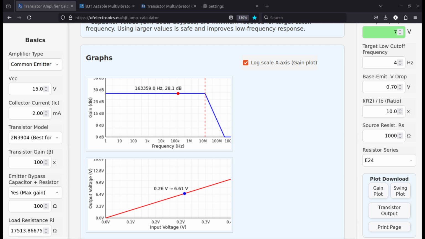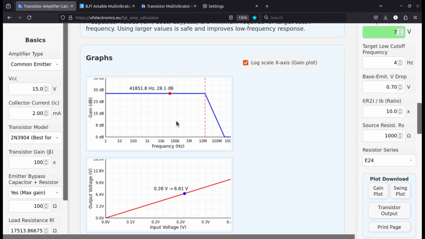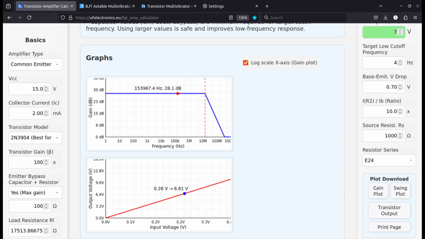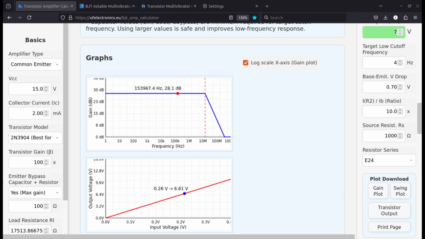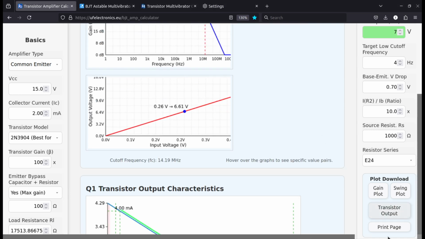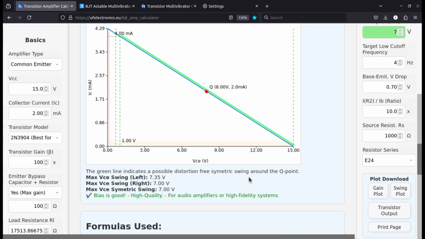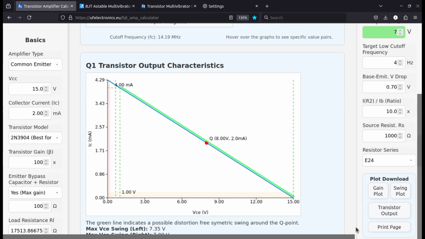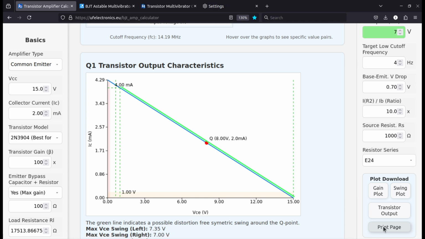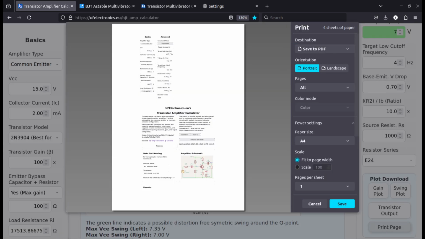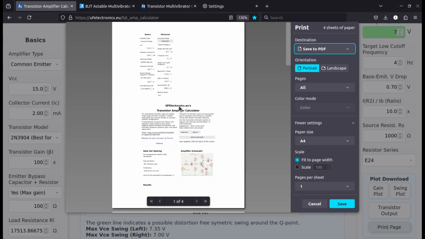No, you can't see it. But then you would be able to see even the marks you left on the swing plot when you download it. And you can of course get the same for transistor output, or simply you can print the whole page. Maybe you can't see that. Oh yeah, you can see it. Yes, you can print the whole page.